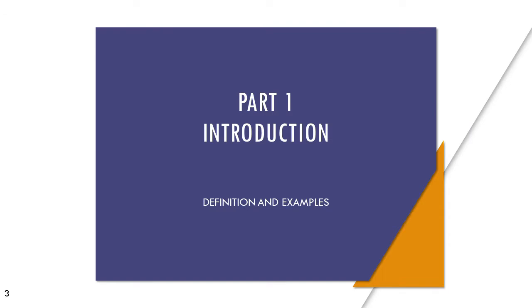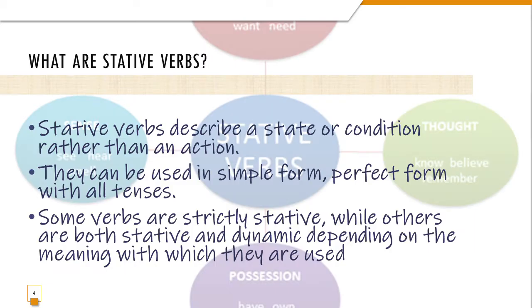So basically we have to know what a stative verb is. There are so many different kinds of verbs in the English language. You have regular and irregular verbs based on the form. You have transitive and intransitive verbs based on whether the verb has an object, and you also have stative and dynamic verbs depending on whether the word indicates a state, a physical state, or a condition, or an action.